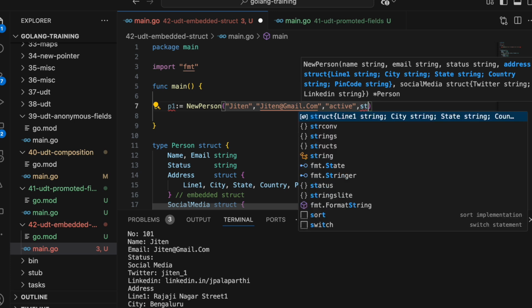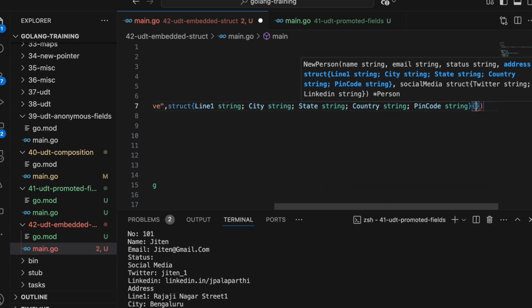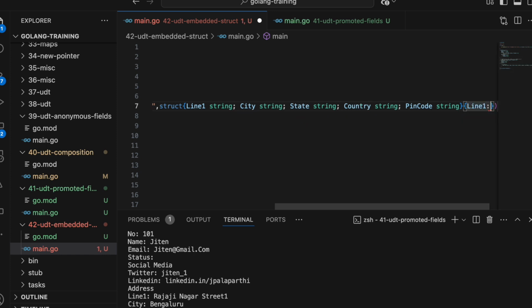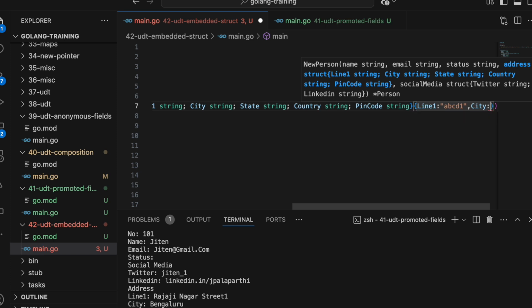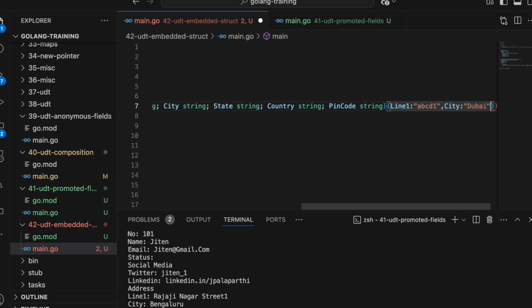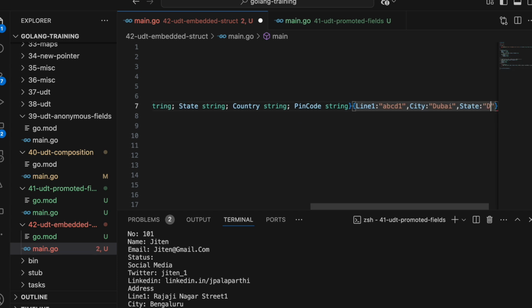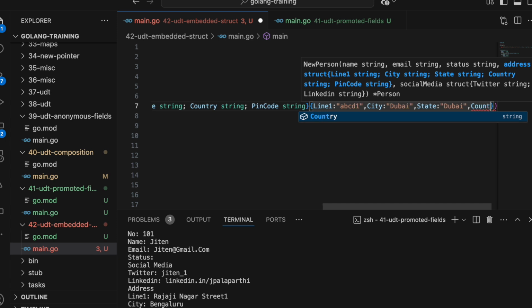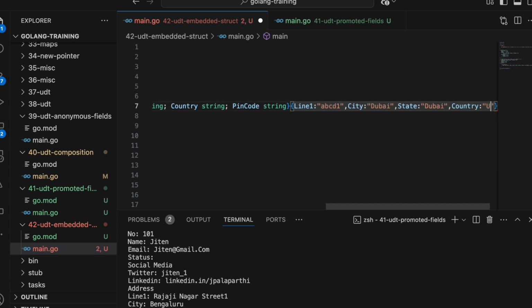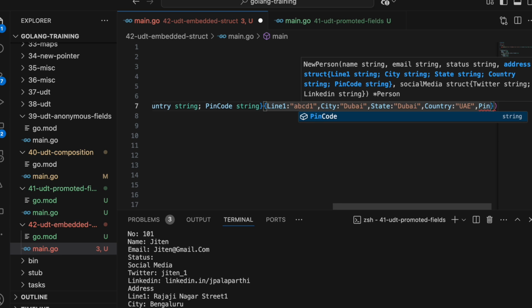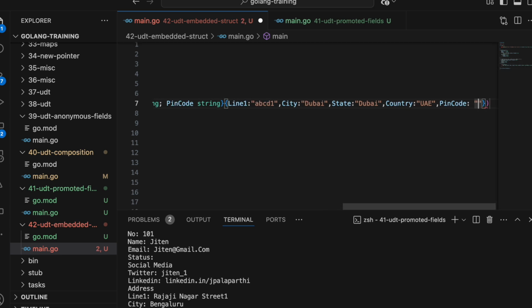You need to create a structure with that particular form and then pass the values over there. Let's say line 1, maybe A, B, C, D line, and then you have to pass the city, maybe Dubai, state, Dubai, country, UAE. There is no pin code over there, but okay, pin code 971, for example.